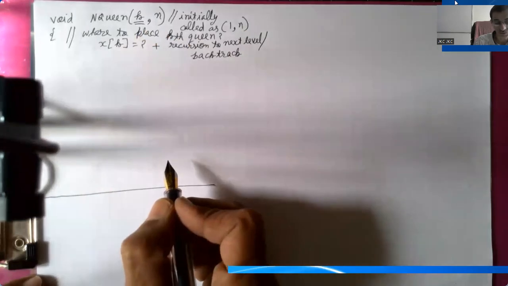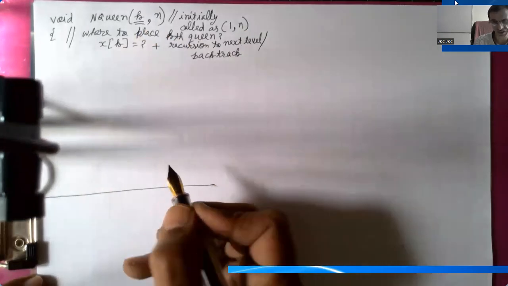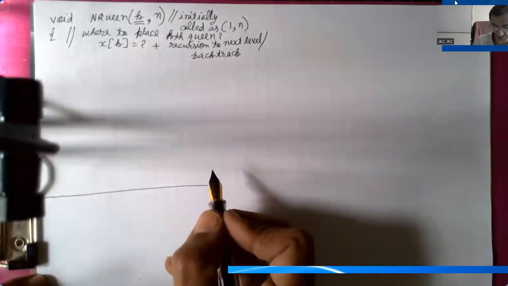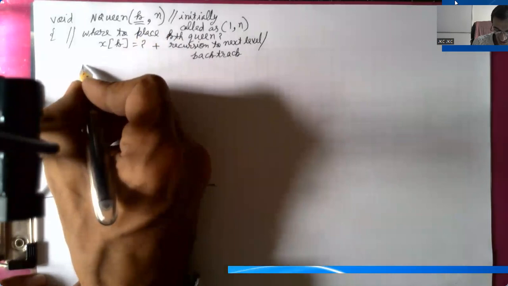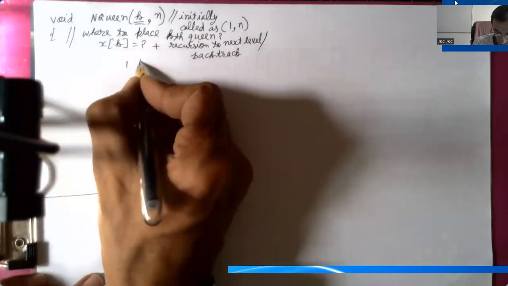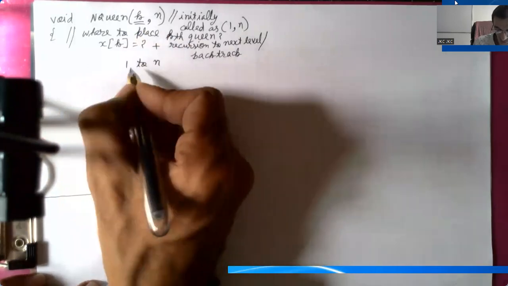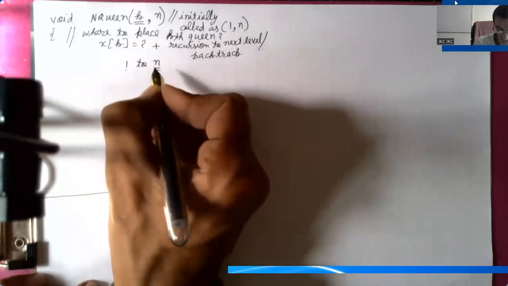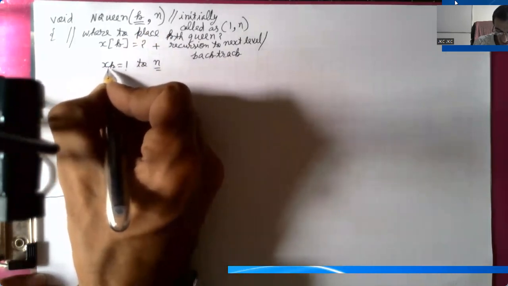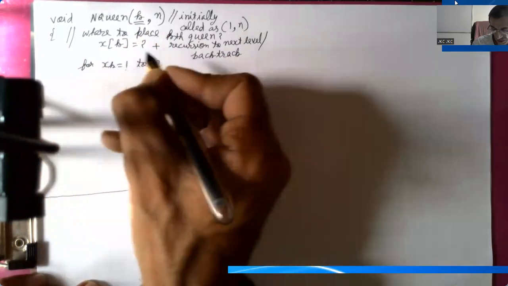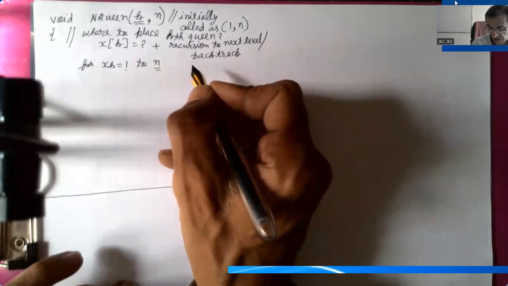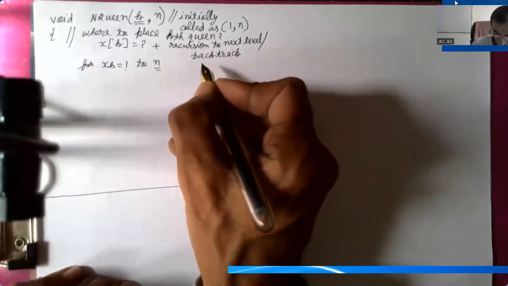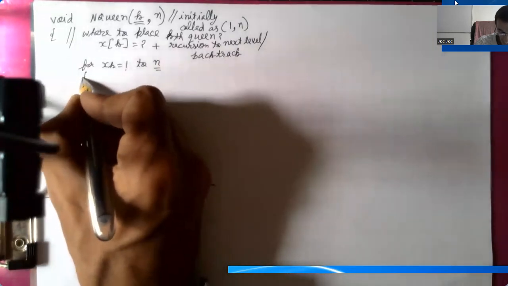So how to do it? I want the kth queen to be placed. What are the possible answers for the kth queen? Say the first queen, where can it be placed? What are all possible values? Yes, you are right. All possible values are 1 to n. Queen first or any queen can be placed at position 1 up to n. I'll take a variable xk, without array subscript. So whether xk is acceptable or not, I will try. And if it is acceptable, I will store it into array x. Otherwise, I will say it is the value being attempted.